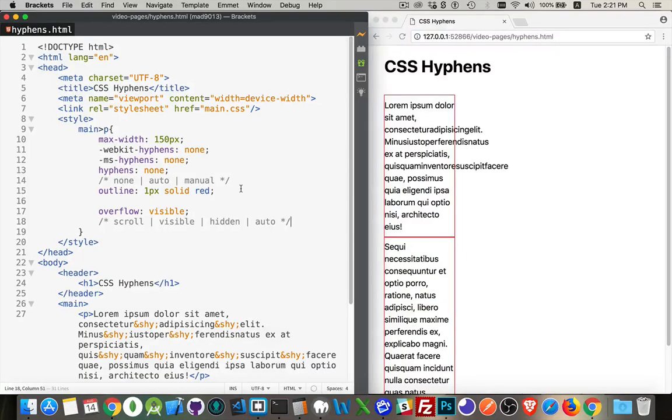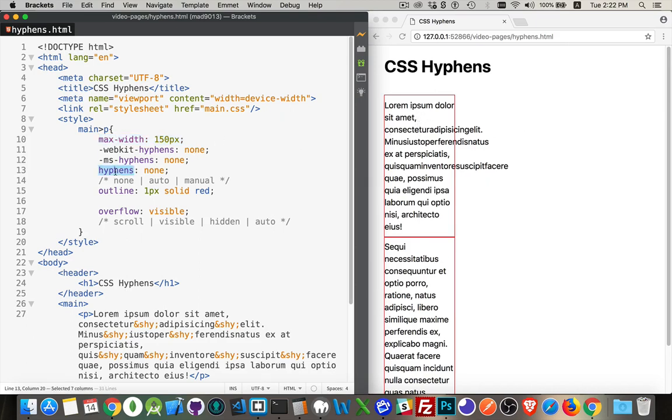All right, let's do a quick one here on CSS hyphens. So I'm sure you've come across this at some point where the text that you're writing doesn't quite fit inside the box. So I've purposely set the max width to 150 pixels on these two paragraphs that I've got on the page. Then removing spaces, I've made these big long words that don't fit into that space.